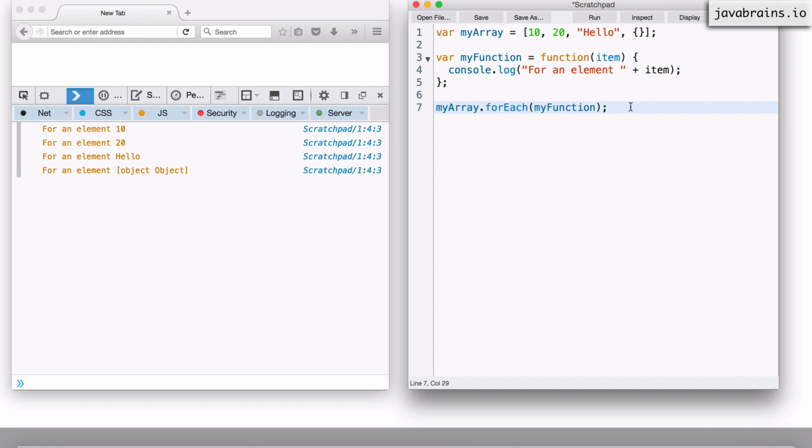Isn't this cool? This is really cool. You can use it for a lot of powerful stuff. You can use it for iterating over an array. So rather than have a for loop, you can have a function which accepts this as an argument and then iterates over it. What's interesting is there are also a couple of other arguments that get passed each time this executes. We just used the first argument, which was the item. Turns out there are 2 more arguments that are passed.